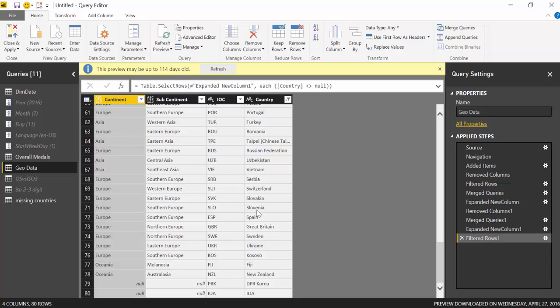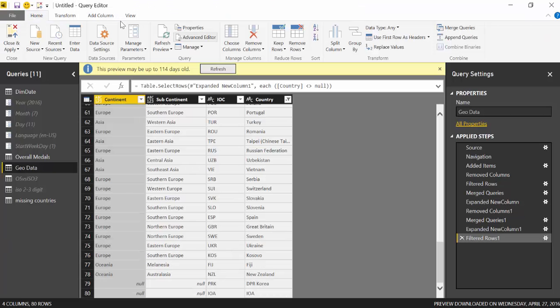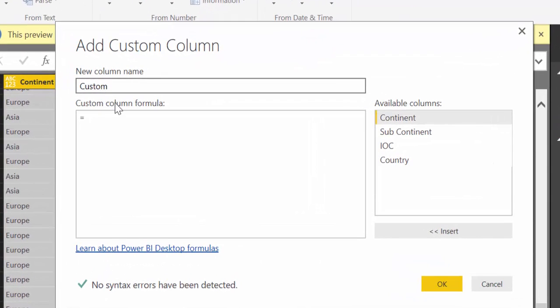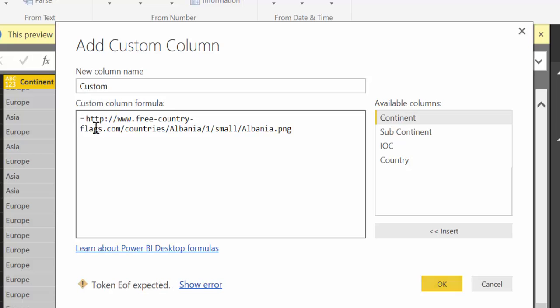So we go back to the site. This is the URL we need to build. We copy it. We click on add column, custom. And now we need to separate the parts that are dynamic, right? That we need to change with our own data.